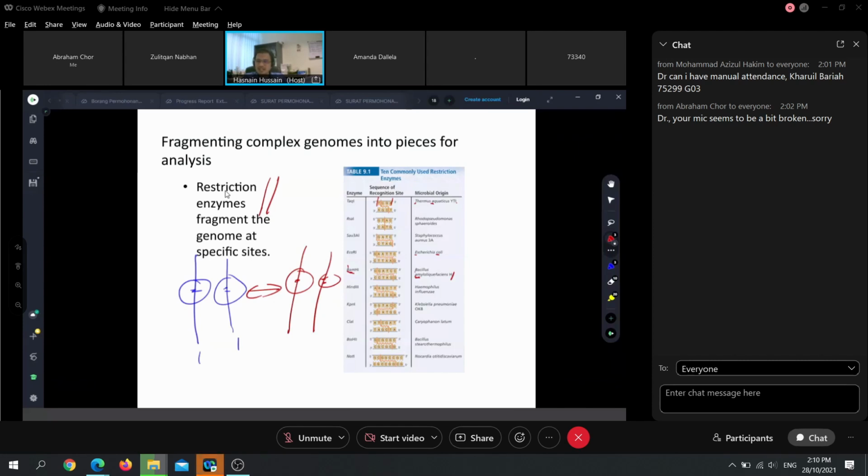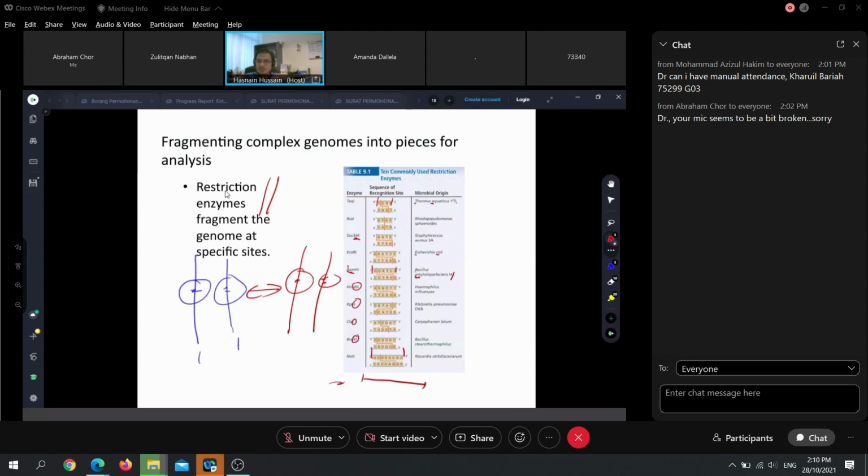And then HindIII, or H1, like that. The number is based on the variant of the collection that they had when they initially went to the field to collect, so they indicate it with this number. So you can see there are six cutters, you can have six, you can have eight, and you can have much longer ones with a different name. But for all of them the concept is more or less the same, whereby they are called palindromes.